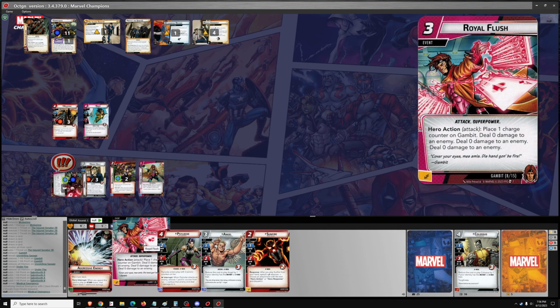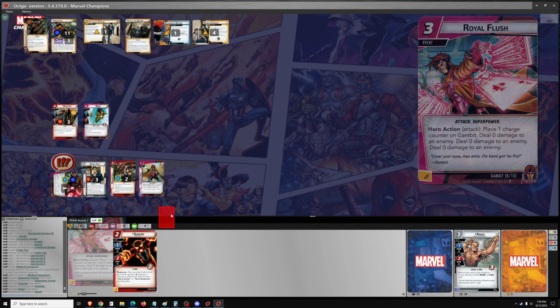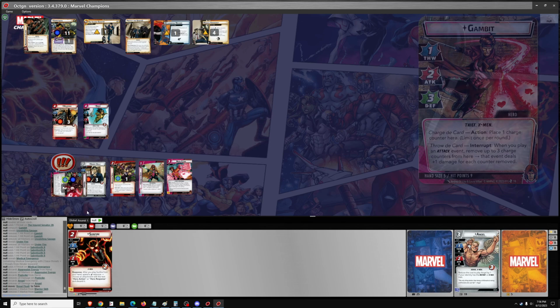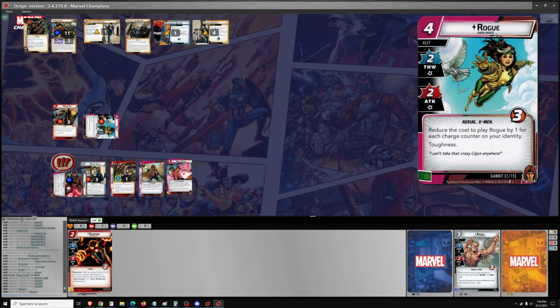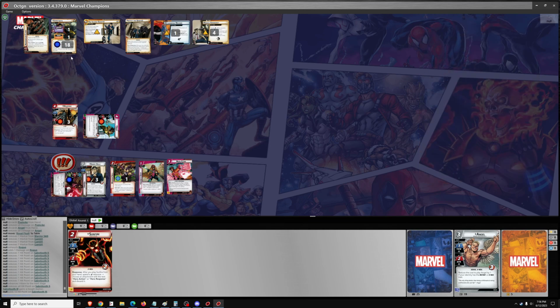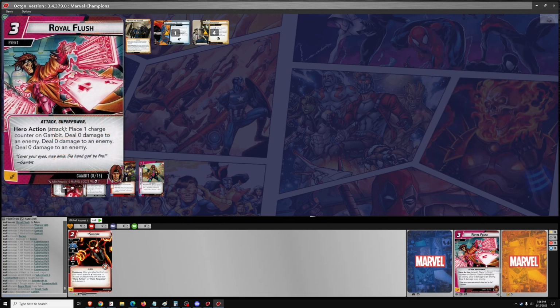So, I'm going to want a Royal Flush here, so we'll go 1, 2, 3 to Royal Flush. It gets +1 for the aggression event, +1 for warrior skill, +1 for Gambit's counters. So we're at a total of 5 damage. Before we do that, let's attack with Rogue for 2. Then we can deal 1, 2, 3, 4, 5, 1, 2, 3, 4. And then remove the toughness with the 3rd. Add 1 charge for the Royal Flush.